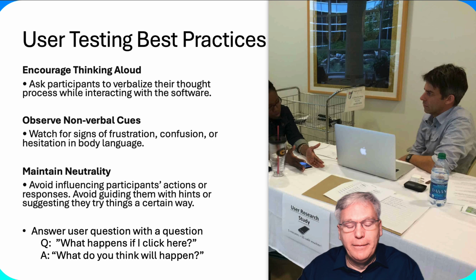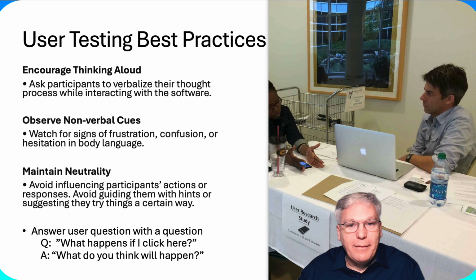Maintaining neutrality is important as well. Again, you're not rooting for the user to complete the task. You're trying to get feedback. And so you don't want to be overly prescriptive or guide them in any way. And this is why it's best practice to use a third party or a user researcher who's not really associated with this particular product or feature.